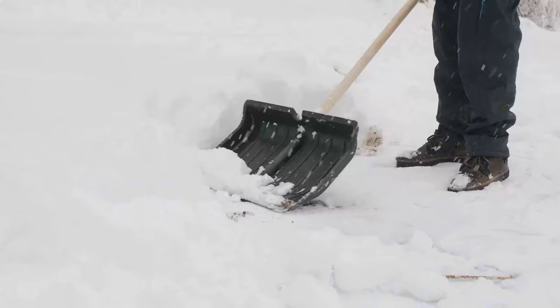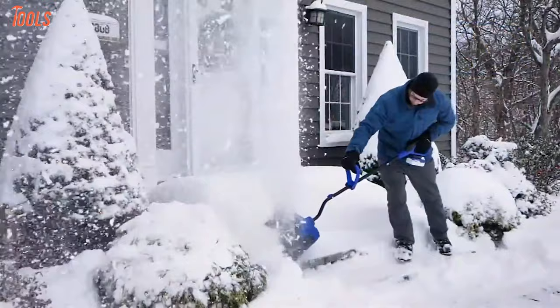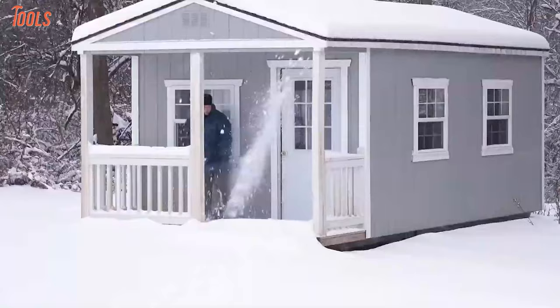Since it's winter and you have to regularly shovel the sidewalk and driveway, the up-to-date electric snow shovel can do the job far better than the traditional one. They will minimize your strain and save your time while providing high-efficiency sweeping. However, these snow shovels come as corded and cordless, and each type has its own benefits.